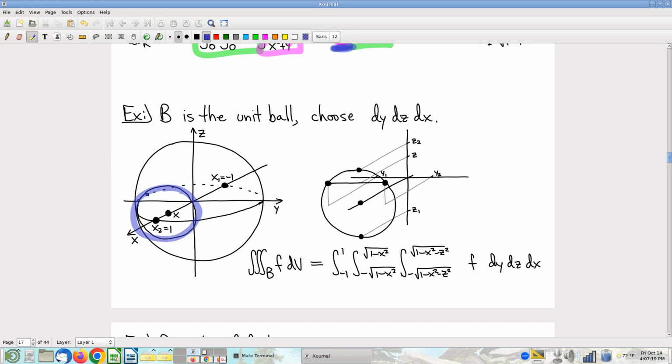The problem is, I'm going to need to draw a slice of that ball, and then I'm going to have to visualize slices of that slice, and it starts to get surprisingly uncooperative. In other words, you'll think you're fine, you draw your slice, then you draw your slice of your slice, and you realize, no, my picture's terrible. It's surprisingly challenging to do a good job with this. This was another very hard figure for me to draw.